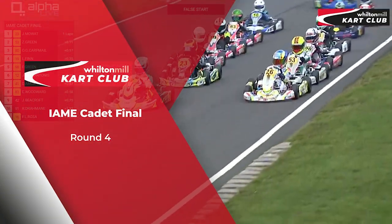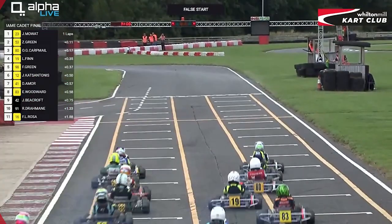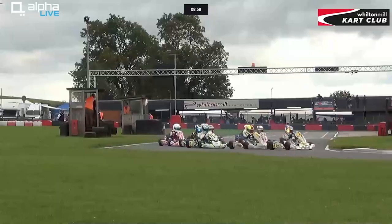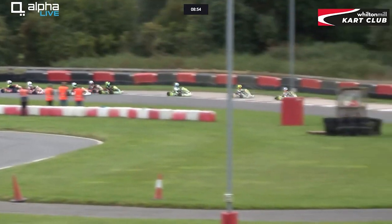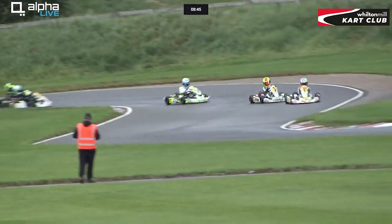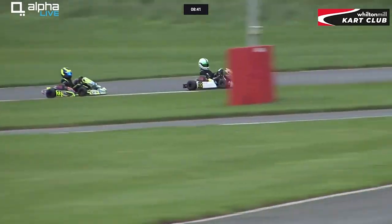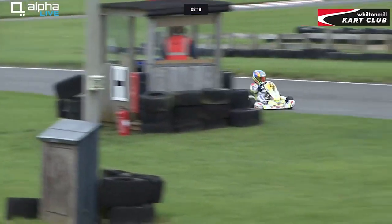Katsantonis also, another driver who could be in with a shout. Here they come round the final corner, and it's better this time. Good start, away we go. It appears that the final has been shortened slightly to 9 minutes, possibly with the delays due to the wet weather. Here we go, up towards the top corner. So Phillips still leads. And up to second place is the number 53 of Zach Green with a good start. And Joseph Katsantonis trying to get through as the leaders make their way through.